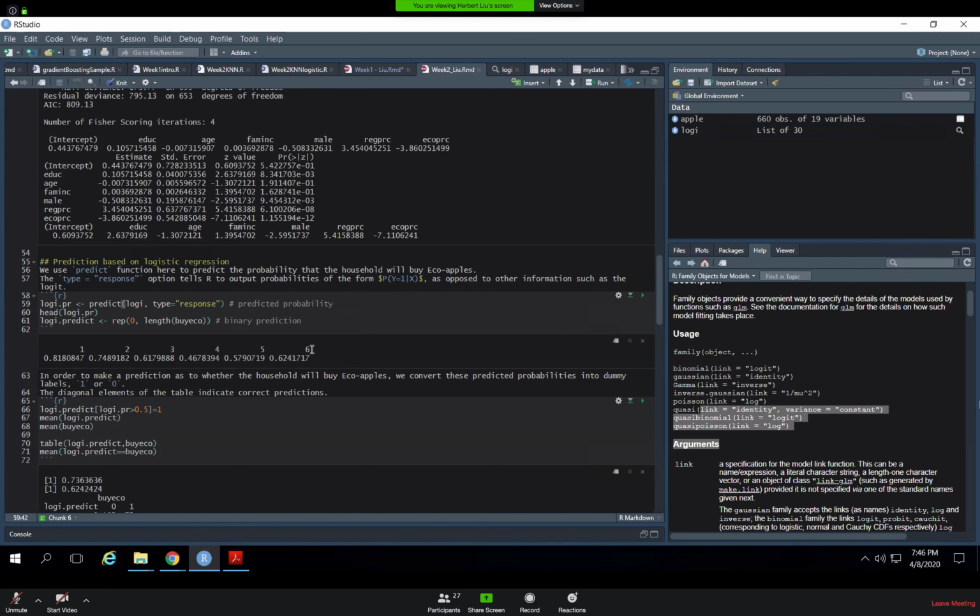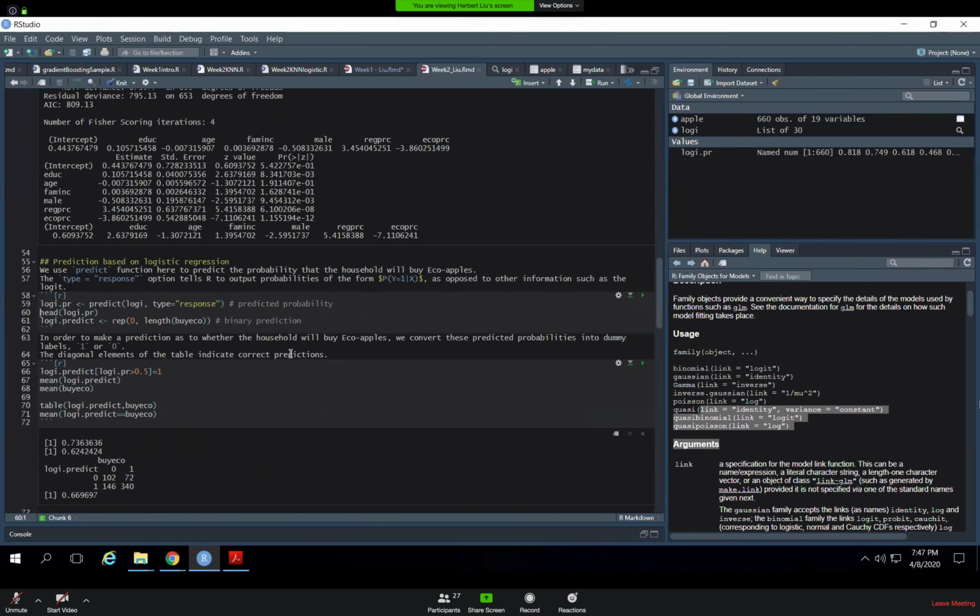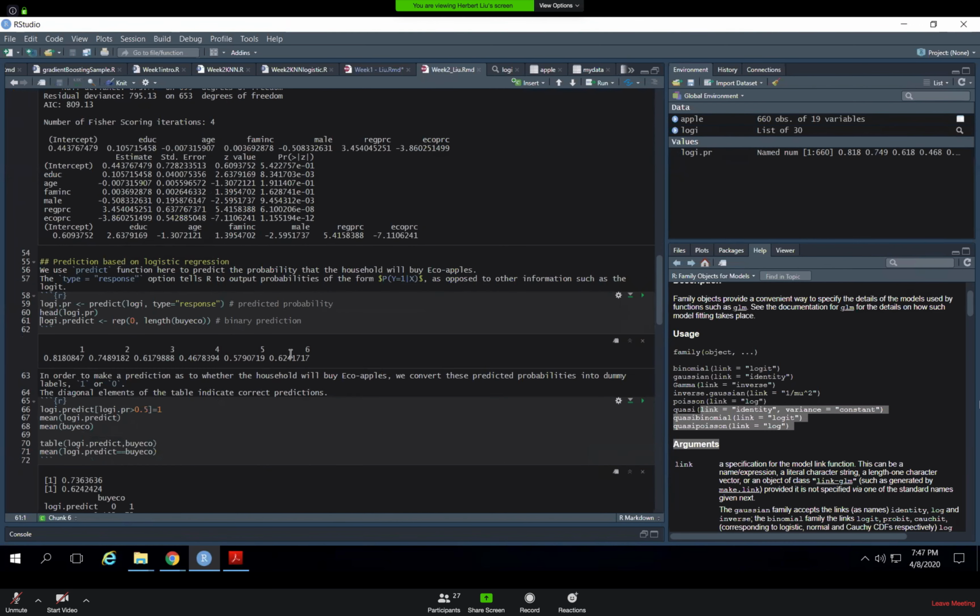Let's first do this, the predicted probability, and then check the head of it. The type response gives you the conditional probability for y equals 1, which means the household actually buys some eco-label apples. The head function just lets you check the beginning values of this variable, six by default, and you can change the number here.